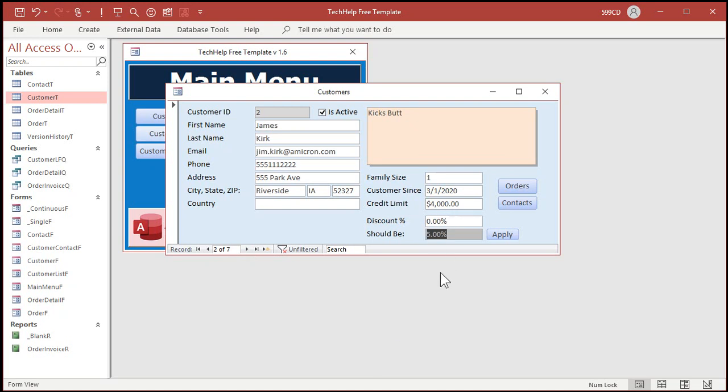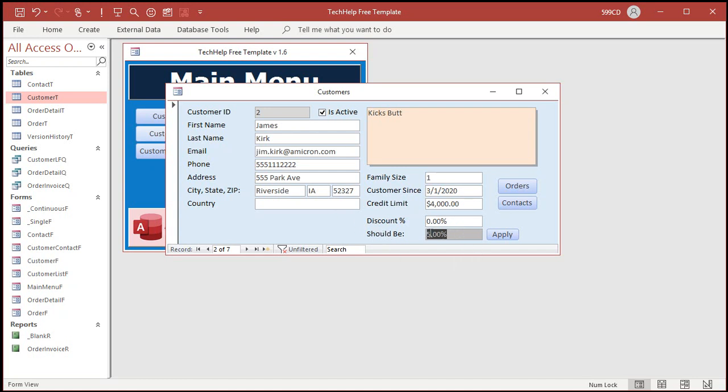That's the benefit of using a stored value: you can have the calculation, and you can even use that calculation to give you a default value. I wouldn't put that in the default value of this field, simply because when you create a new record, the customer since is going to default to now, so it's always going to be 0. I would leave it in the onCurrent event.